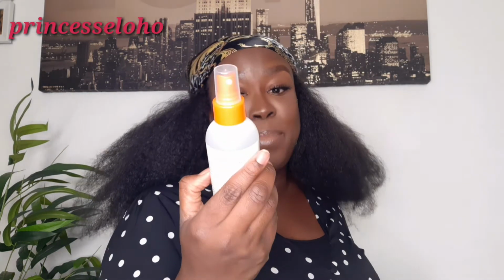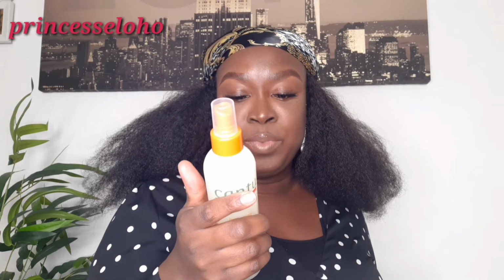Okay, so first one. Next thing I got also from Cantu is the Cantu shea butter hydrating leave-in conditioner mist. So I think this one is still a leave-in, but it's more like a mist spray that you can just wet your hair with, and it will help you out in conditioning your hair, makes it more moisturized. I need all the moisture I can get for this winter. So this one contains shea butter as well, and also it's great for your hair. So I'll be using this as well. It's also going to add shine to your hair, so I'll be using this as well time to time, and I'll make sure to show a video.